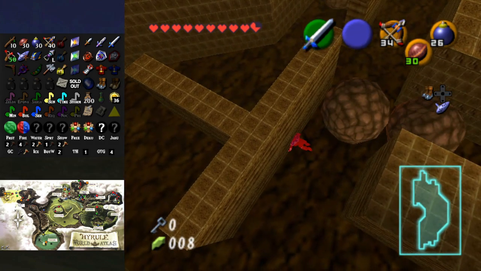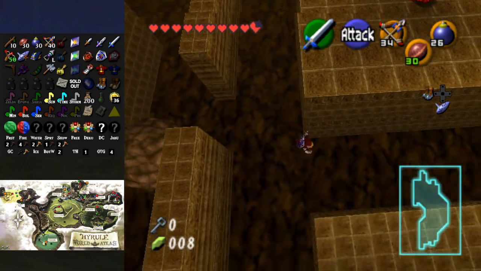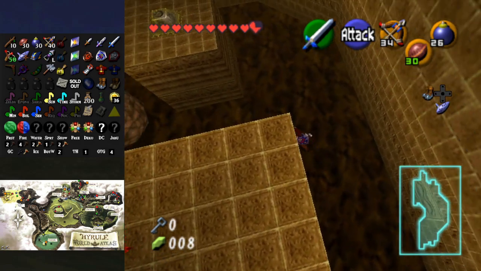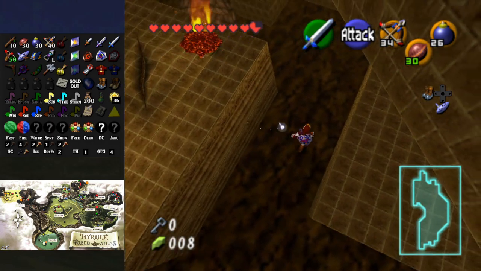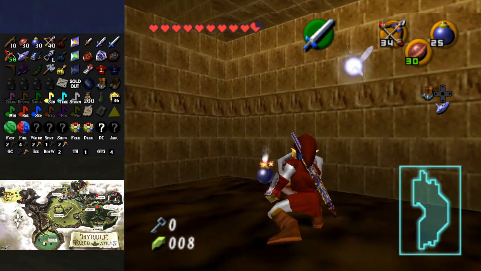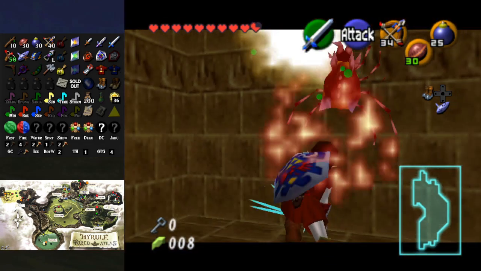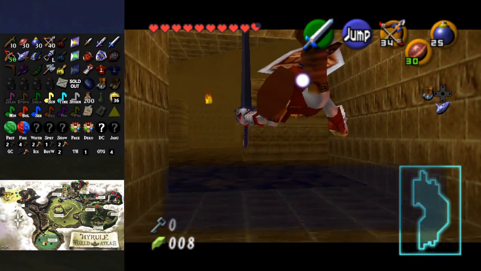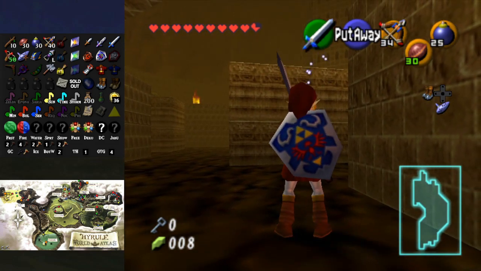Boulders everywhere. I should probably not walk directly into that. Which way is the thing? I'm so lost, for some reason. Just gonna blame how long it's been since I last played, so. Let's drop that there. Let's grab that. Oh, nice. Another good one. Arrows from Majora's Mask, I don't really need.